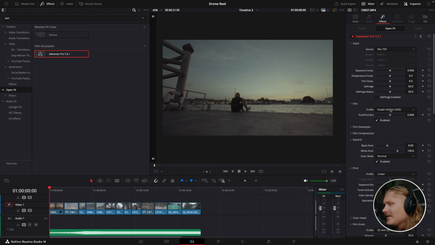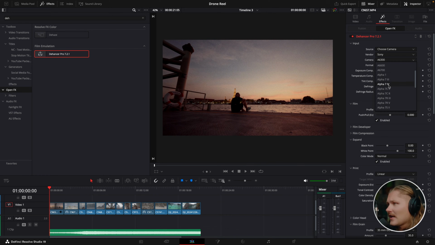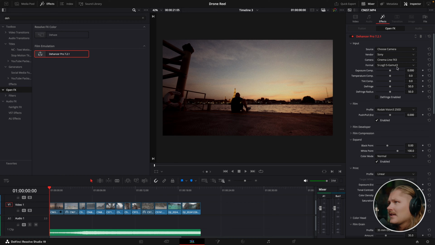Now, what I had to do is go into their website and download a few different source files, and let them know that I wanted to use S-Log3 as the input. And that is what I ended up doing. So what you'll do is you'll come in here and click choose camera, and then the vendor, once you download the additional vendors, you see that I have Sony. Then you can go as far as picking the actual camera that you shot, and they literally have every single camera in here, at least all the ones that I own. They even have the FX30, FX3. We can go to FX3, and then we got format S-Log3 Gamma 3.